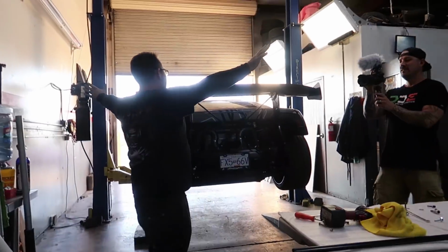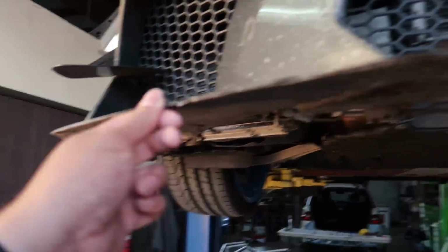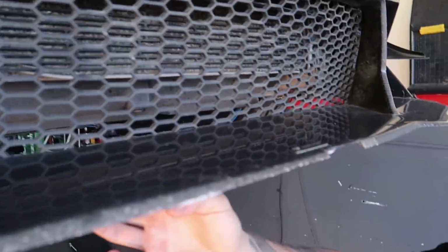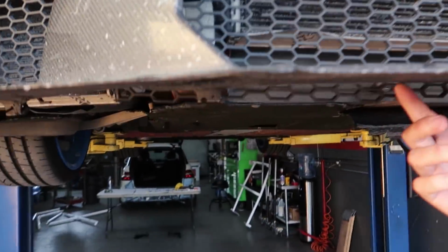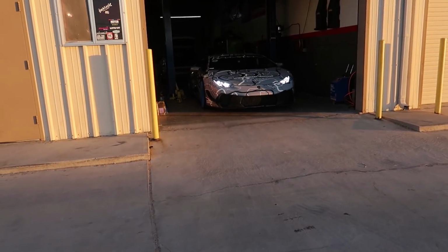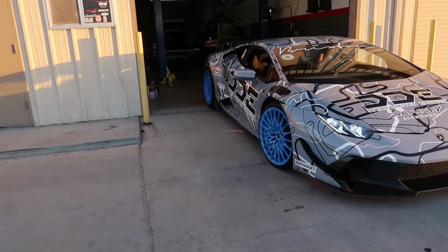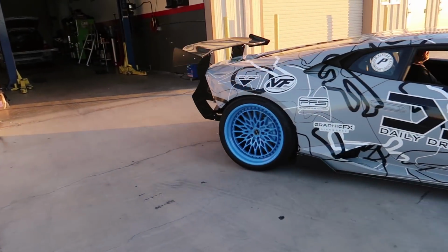Guys, we're finally done. Wing number two. That's right, fix it with zip ties. Zip ties, zip ties, zip ties. Oh yeah. Wow, bro. This thing is shredded. Your front end is just like, what? It's donezo. That's fine, dude. Front end's fine. What's even holding that? Oh look, obviously, why did I even ask? Zip ties. Finally fixed and we can head back home. Oh, so happy.